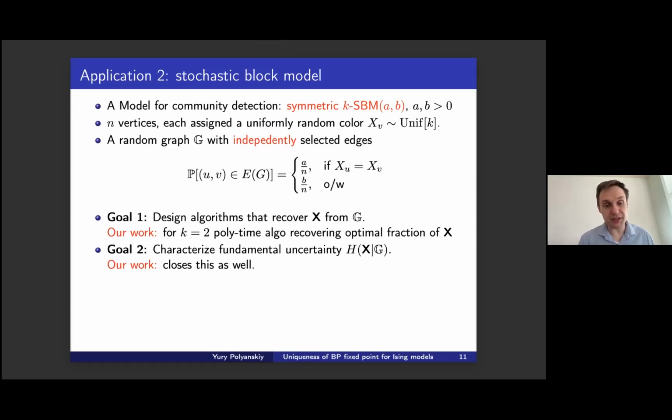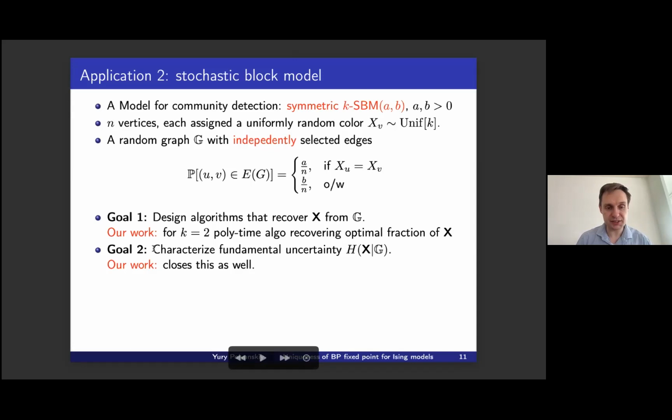It turns out our work, again through the solution to Q mu equals mu, the theorem, resolves both of these questions. Well, only for k equals 2, I should say, for 2 communities. In terms of the first question, we prove that there exists a polynomial time algorithm recovering X optimally, as good as a non-implementable exponential time algorithm. You could just iterate over all possible labels and see which one fits the data best; this is an exponential time algorithm. It turns out you can achieve the same performance using only a very simple belief propagation algorithm.